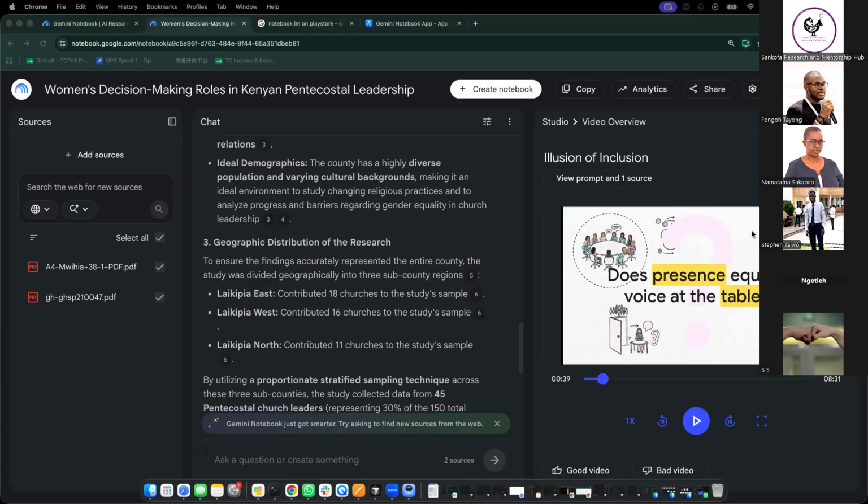Yes, please. Thank you, sir. I would like to know, you said we should not trust AI completely, but what if what it presents in the notebook, you go to the paper, for example, and notice that everything is in synchrony? Can you use what you are getting from the notebook summary to develop your paper without necessarily reading 100% of the original, especially if the AI is doing the correct job?